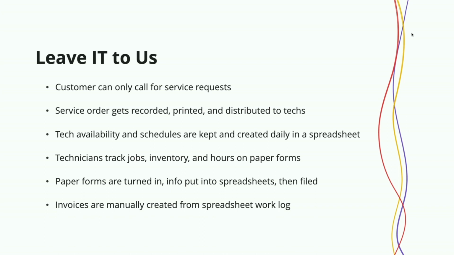There's a lot of points where this could go wrong, right? Obviously, just from the very start of we're going to record something into a spreadsheet or a computer, and then we're going to print that out and have to now rely on this one piece of paper making it to all the places that it needs to go. That's already going to be a challenge, right?